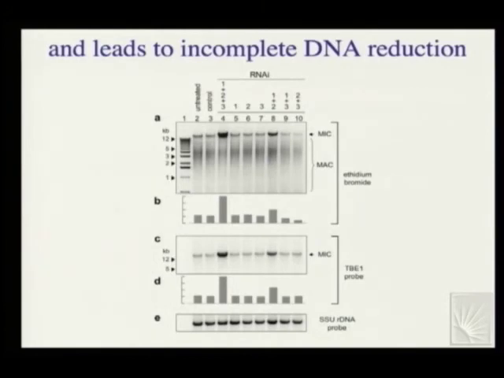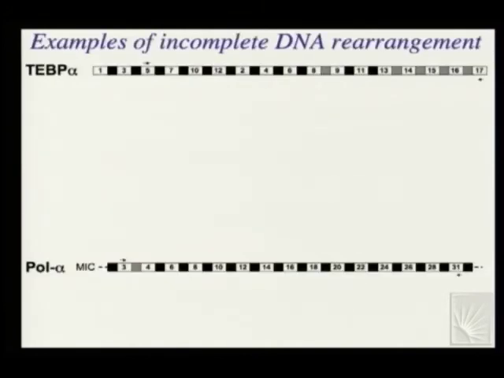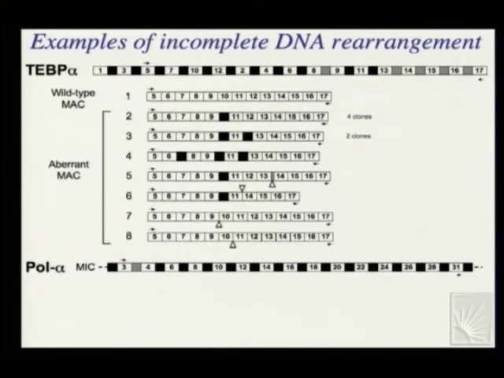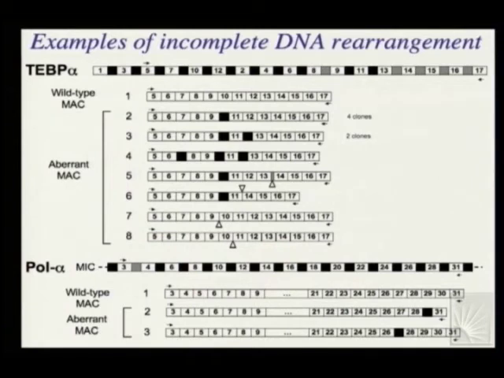So if we look at specific cases, we saw the same recapitulation of the same types of errors happening in DNA rearrangement consistent with stalling the process. So you see examples of aberrant rearrangements happening, some of them happening multiple times, where there's been incomplete processing and there's retention of some of those IESs and correct deletion or even rearrangement of others. And likewise, in the second locus shown over here, you can see illustrations where there's just almost complete processing, but retention of some IESs in just about any surveyed sequence that we found.